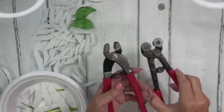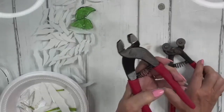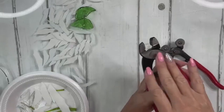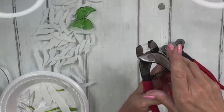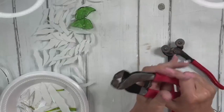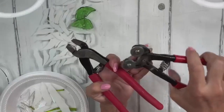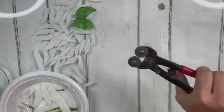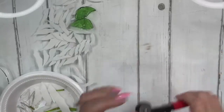But these are pretty much interchangeable. These are really good. These and the heavy duty ones from Hobby Lobby, from Home Depot, or when I have thicker glass, this is what I use, okay? Thicker glass on these cheap ones from the Hobby Lobby will break your wheels, okay? It'll tear your wheels up, so.